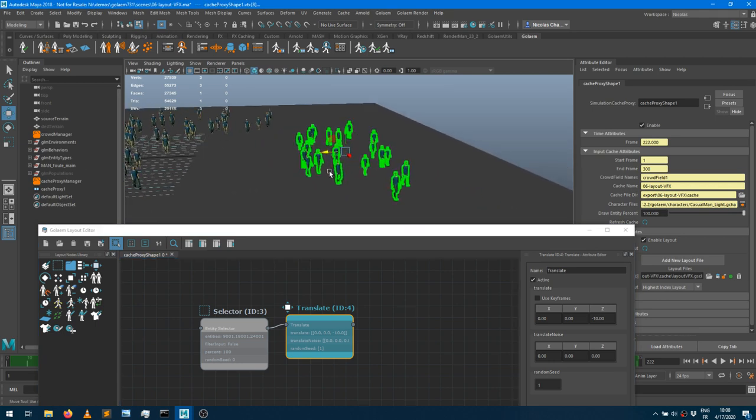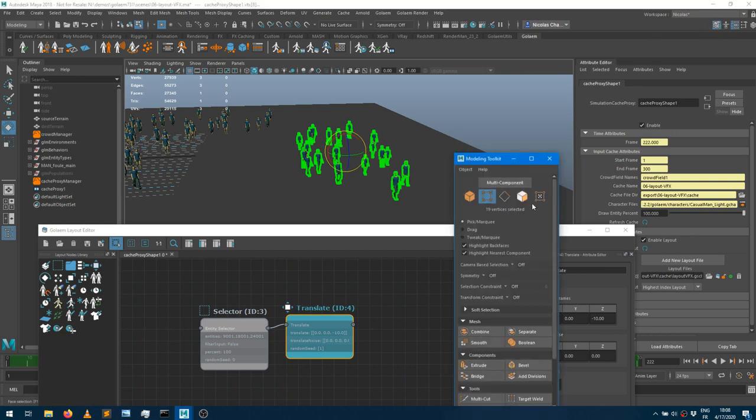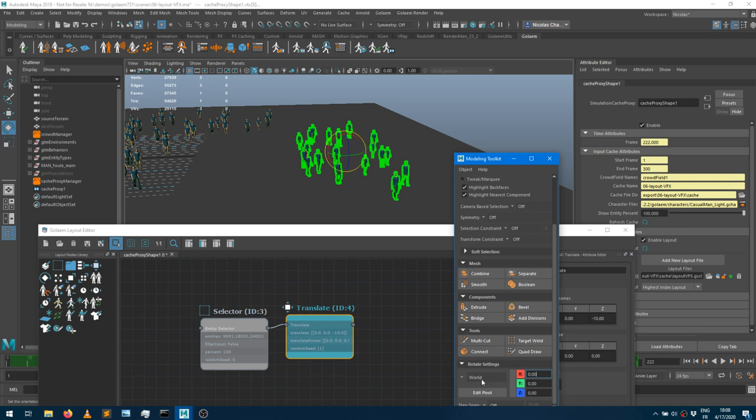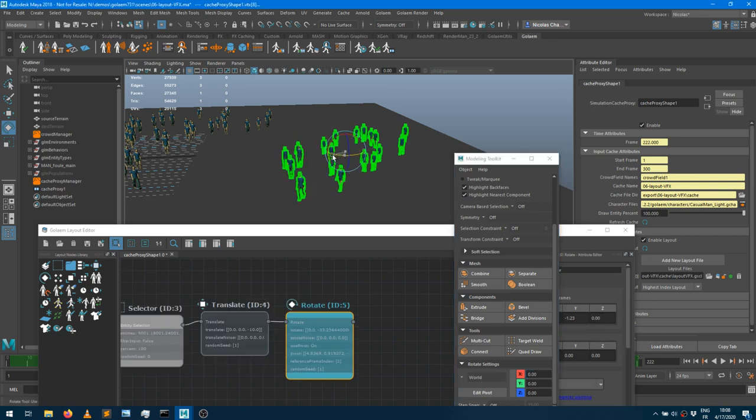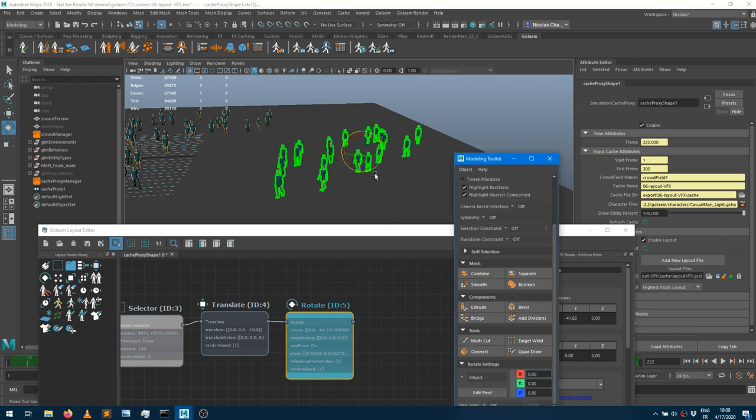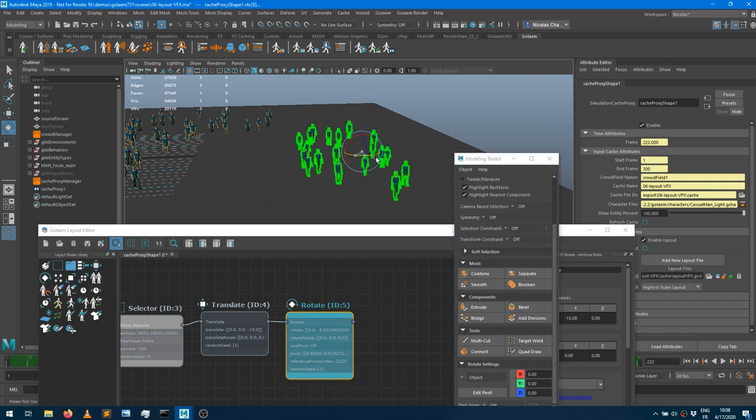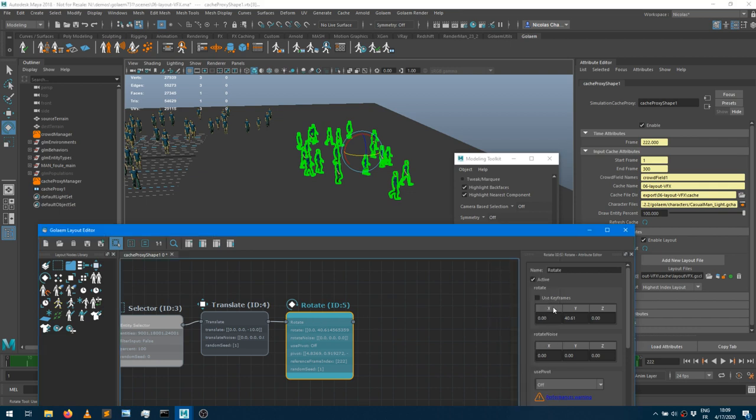Great. Sure, you can press the E key on your keyboard and bring the rotate tool. Within the rotate tool, you can decide if you're going to be in the world axis. World axis means that I'm going to rotate the whole group of characters. Or you can say I'm going to be in object mode, and object mode means that I'll be able to rotate my characters on their home axis pivot here. So here it's creating a rotate node, which says that it's not using any pivots. So it means that each character will be rotated around their home pivot, and I'm rotating my characters by 40 degrees on the y-axis.